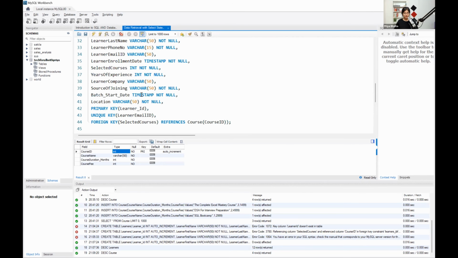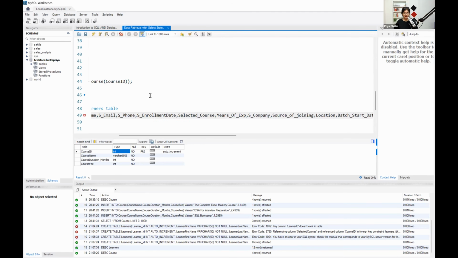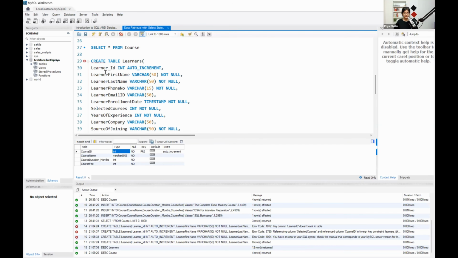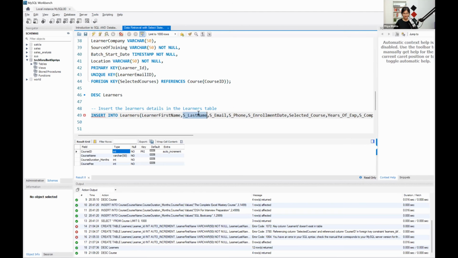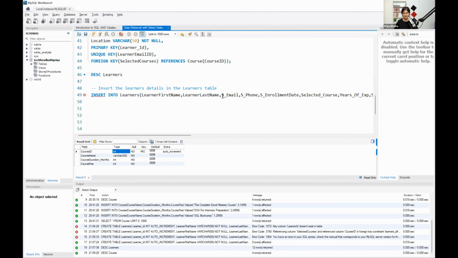So insert into my table name is learners, right? So what are the columns I have? I have the learner first name, learner last name. I have learner phone number.